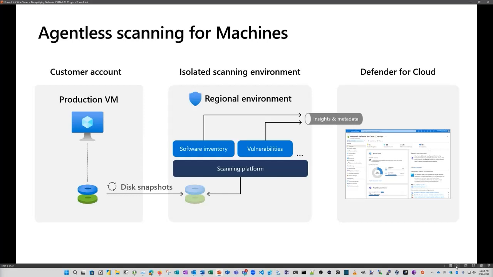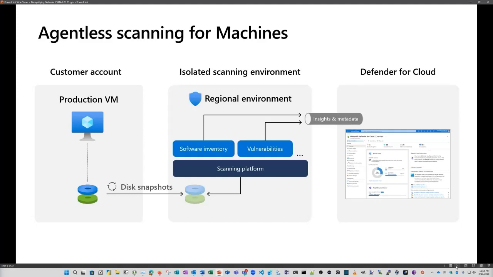Thanks to this environment, we scan on a daily basis the VMs that are up and running. As long as the feature is set to enabled, we then move on to the next step, which is which servers are going to be put in the queue to be scanned for vulnerabilities. We select those servers. You can have 10, 100, thousands of servers. We make disk snapshots of the respective disks of those servers.